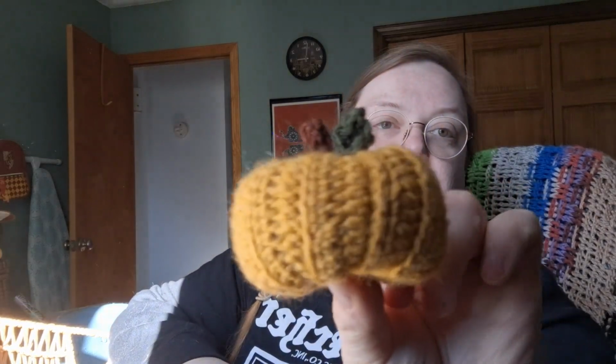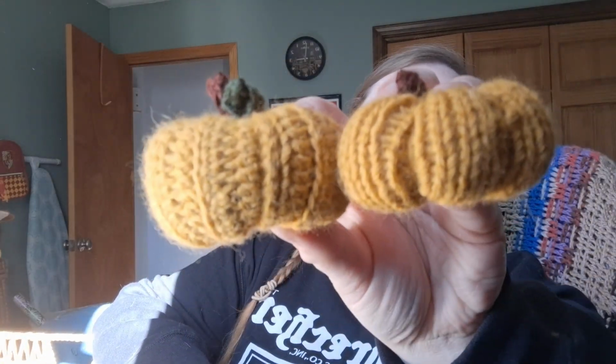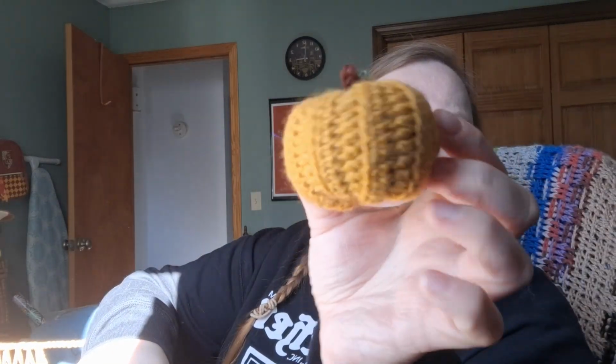Another finished item, or items that I completed, is I had been working on those knitted pumpkins, and I decided I would try a crochet version, and this is how the crochet version came out versus the knitted version. I'm just trying to hold these one-handed so I don't lose my basket. But I ended up liking the texture on the crocheted version better, actually. I still do an I-cord stem, so there's still knitting involved, but otherwise there's a crocheted leaf. There's a nice texture to the fabric the way I did it. I think it was half double crochet through back loop only for however long, and then seam it into a tube and turn it into a pumpkin.